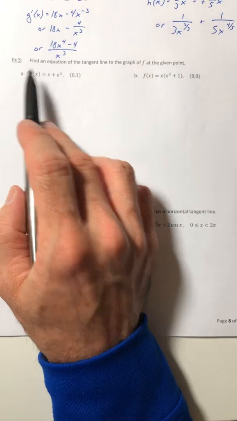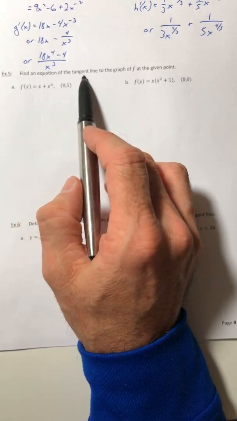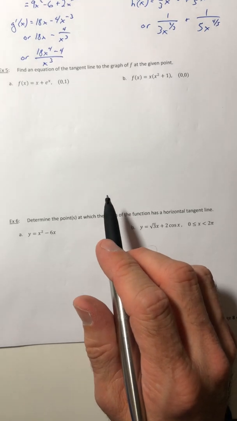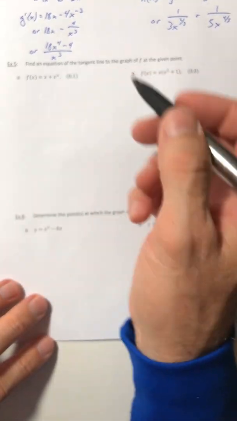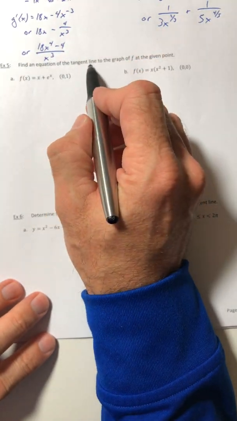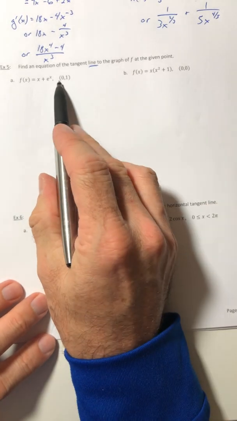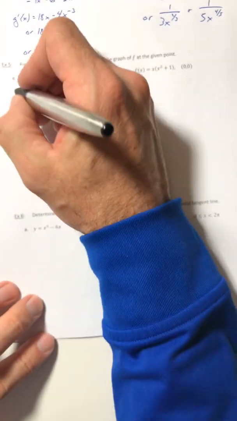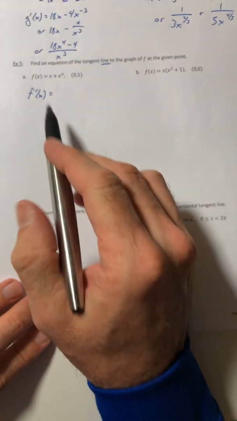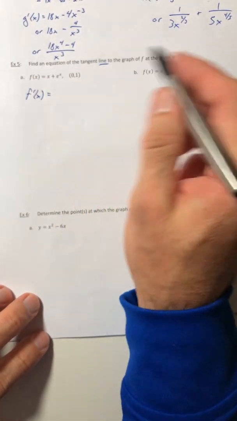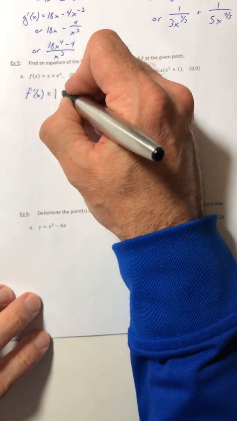Okay, let's look at an example like what we did in 3.1. So find an equation of the tangent line. That means you're going to need the derivative because that gives you the slope. Anytime you want the equation of a line you need two things: you need a point, which you have, but you also need a slope. So get the derivative. Now we can use those rules instead of the limit stuff. So the derivative of x is one, derivative of e to the x is e to the x.